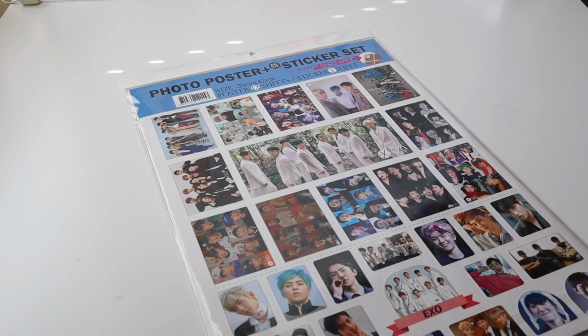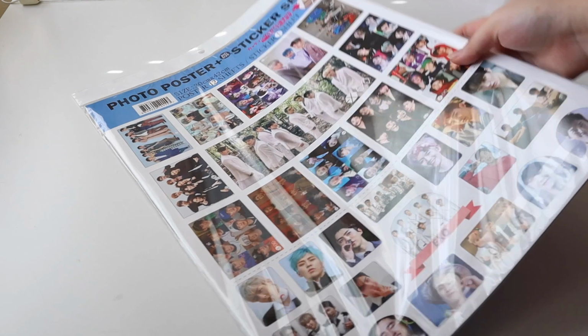Okay, so this is all stuff that my parents went out to find for me in LA. I asked them to go pick up the new EXO photo book, and they were very confused. Because the photo books come in the album, but then they have separate photo books. They were confused. But they bought this! And I will take it.